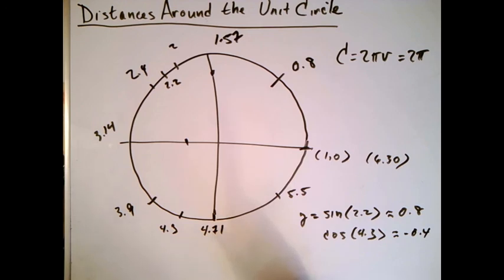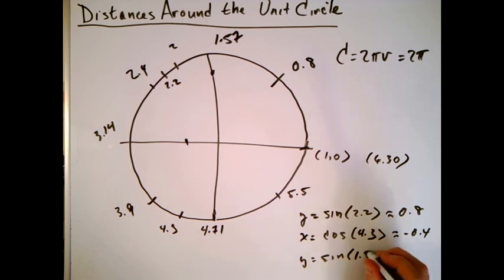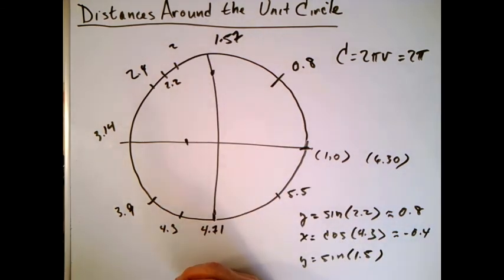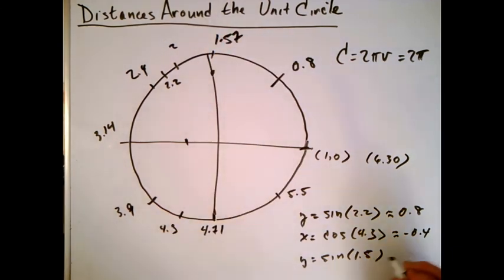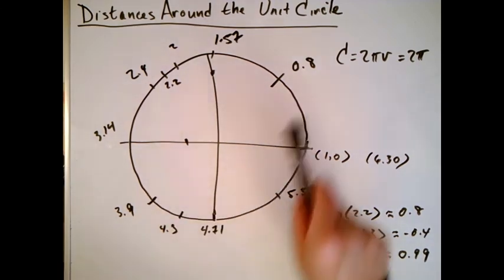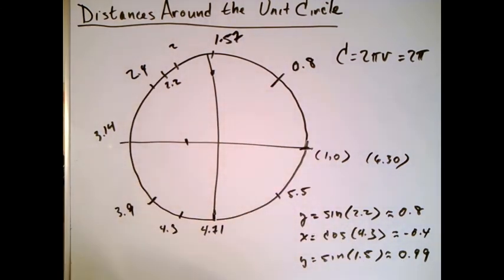How about one more? Just so we can practice something, if I want to estimate the sine of, say, 1.5. Well, I know the top is about 1.57, so we're almost there, and we get really, really close, and we want the y-coordinate. It looks about 1. We never guess a number that's wrong. Let's just call it 0.99. The idea that we're trying to demonstrate here is if someone gives us a distance between 0 and 6.3, we can actually get very close just by using the little landmark numbers we have and trying to manipulate them.